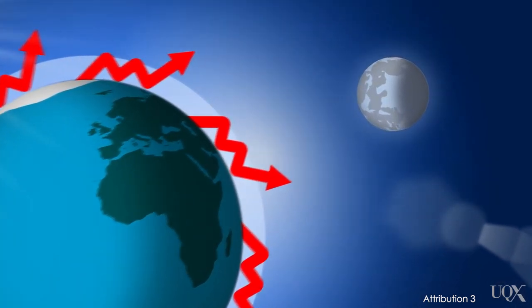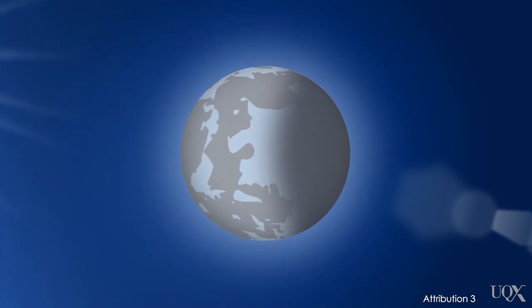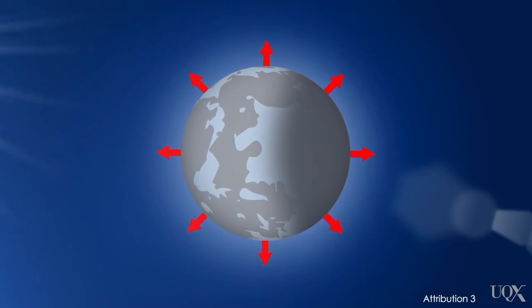Additionally, the moon gives us a good counter-example because it doesn't have an atmosphere. During the day, there's nothing between the sun and the moon's surface to block incoming sunlight. At night, there are no greenhouse gases to trap outgoing heat from the moon. As a result, the difference between day and night temperatures is extreme.